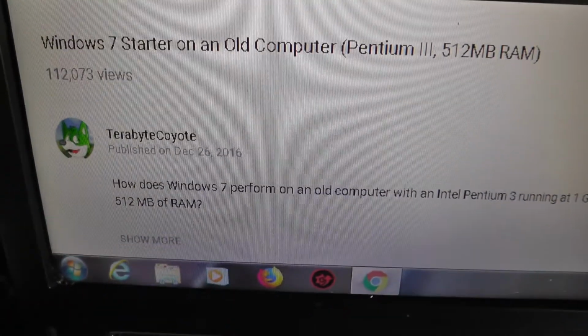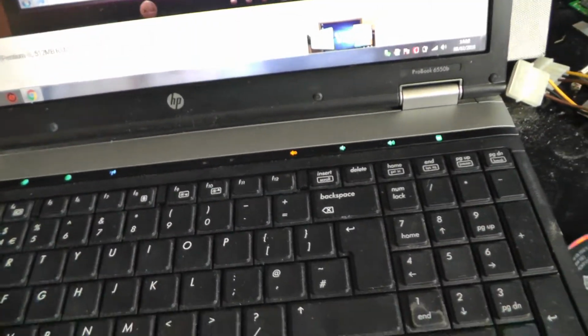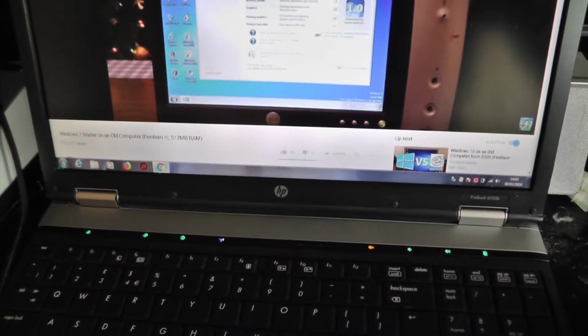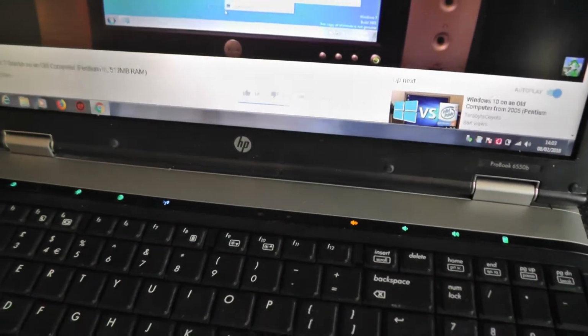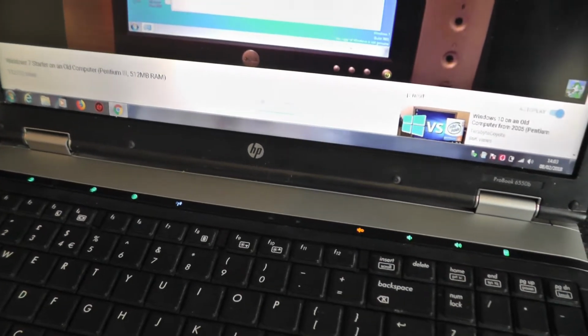3 clocked at 1 GHz with a 133 MHz bus and 256K level 2 cache. The memory gets a 1.5, which is pretty accurate because the memory is only PC133 SD RAM. The graphics score a 1.0 because I had to install the XPDM class Windows XP compatible driver for the integrated Intel 810 in compatibility mode.